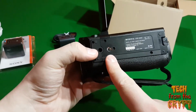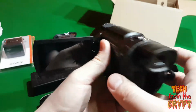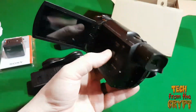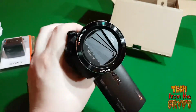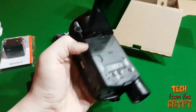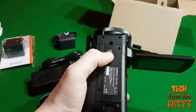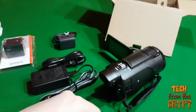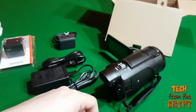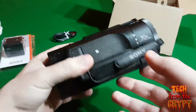One of the questions I'm going to be answering in my review that I was curious about and I couldn't find an answer on the internet is, for some reason there is a feature with this camera where if it is mounted to a tripod, the image stabilization is disabled. So I want to see if that's just by hooking something up to this threaded connector on the bottom for the tripod, or if the camera senses that it's being held perfectly still and then disables image stabilization. So I want to see which one it is. So I'm going to start charging this, and we'll come back and play around with it in another video.